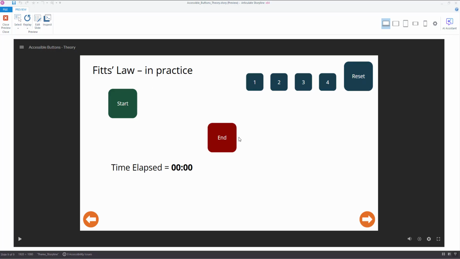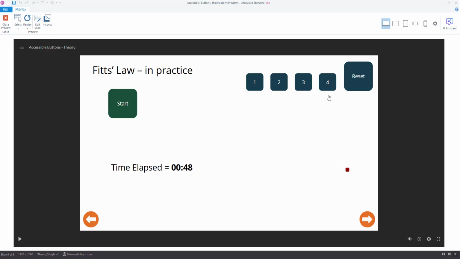So if I move it further away, but the same size target, it's going to take me a bit longer. So I can still get it fairly quick, but we're sort of 10 to 20 milliseconds longer. If I move it further away, then that's starting to get to half a second. Yeah, pretty much. And also the button got smaller, I should have said. So the target is smaller for us to hit, and we've got a further distance.